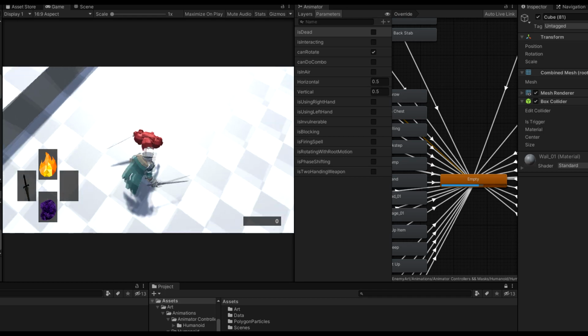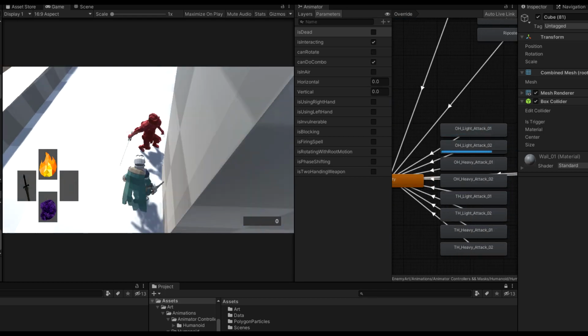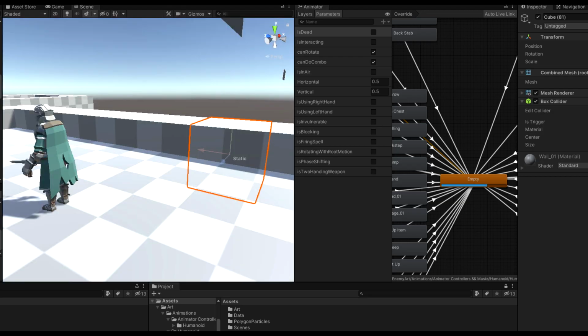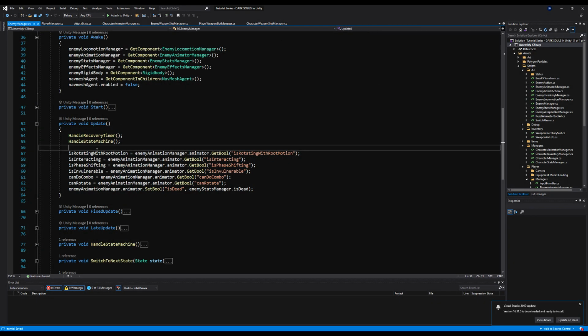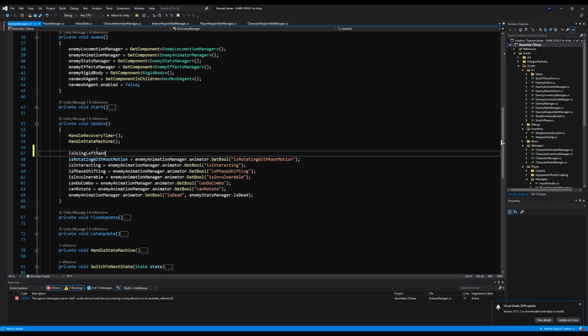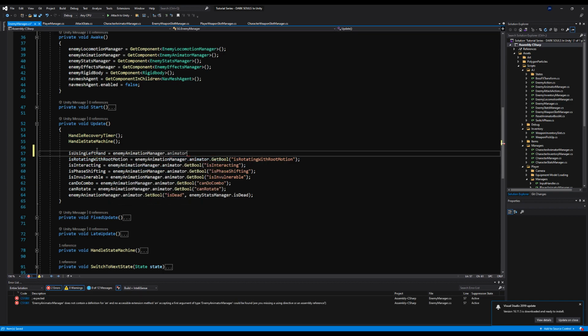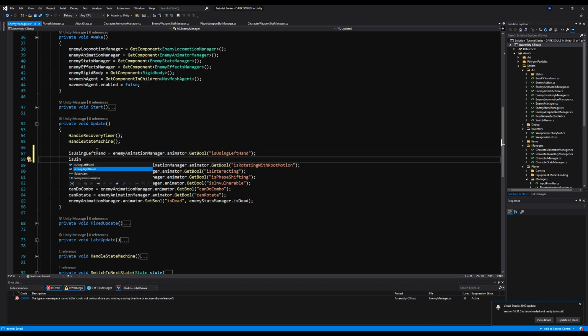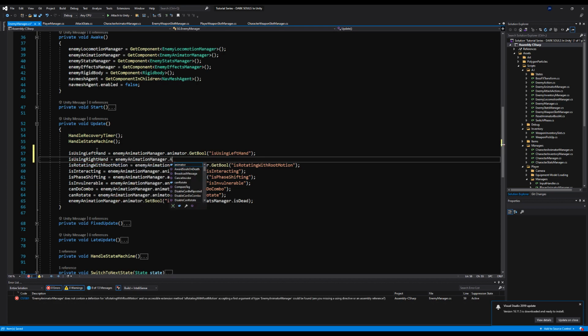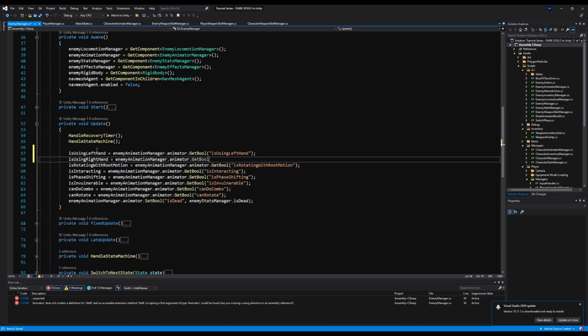So in the future, enemies can use either the left or right hand. You can see the bool for is using right hand is not firing on this enemy when he attacks me. So let's go to the enemy manager. We're going to say is using left hand is equal to animator manager dot animator dot get bool is using left hand. And then we're going to say is using right hand is the same thing, but with the right hand. So it will say is using right hand is equal to animator manager dot animator dot get bool is using right hand. Now we also have to reset this bool after we go back to the empty state. That way we're not keeping two damage colliders open at once. So we'll do that as well.